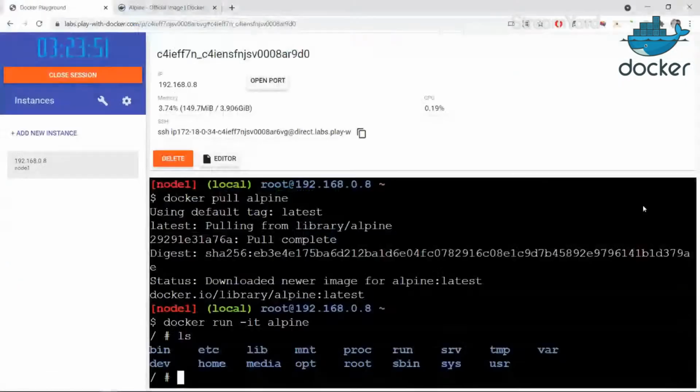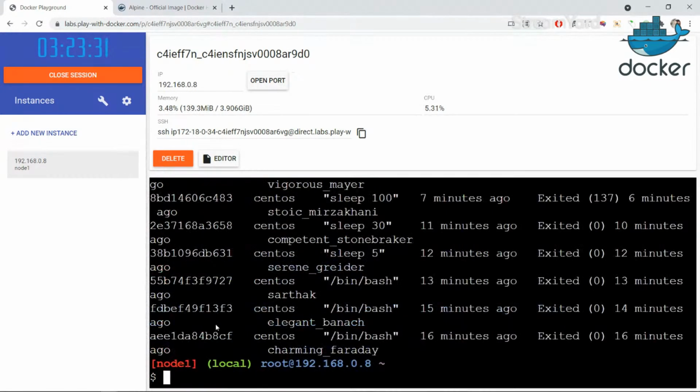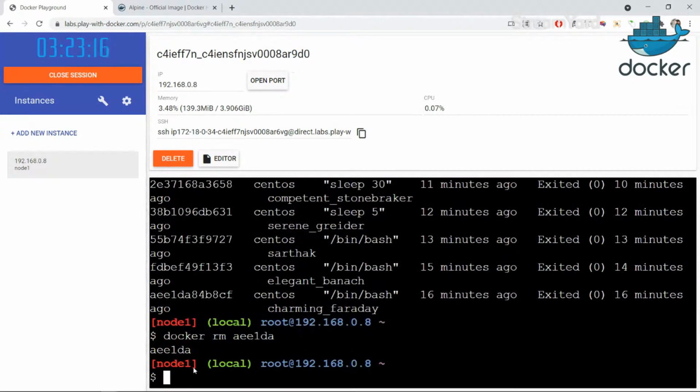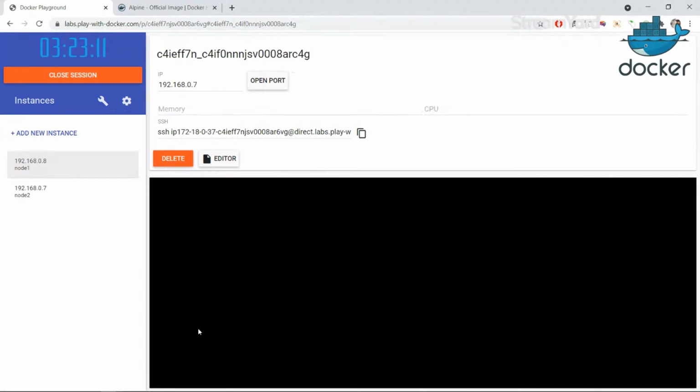Let's jump directly to Docker run. Before starting Docker run, I would like to tell you that if you want to delete any container, you just need to copy the container ID. Suppose I want to delete this particular container. You need to type the command docker rm and the container ID. Suppose the container ID is 1da, only the first 5 or 6 characters of that ID, then the container will be deleted. You can see from here, the container is deleted.